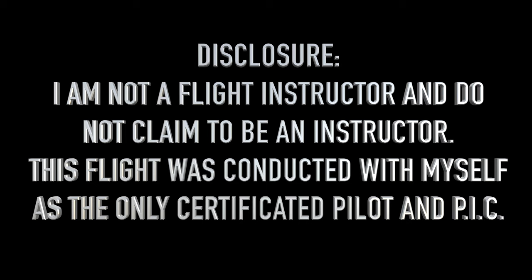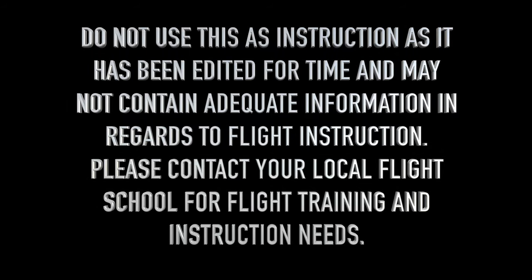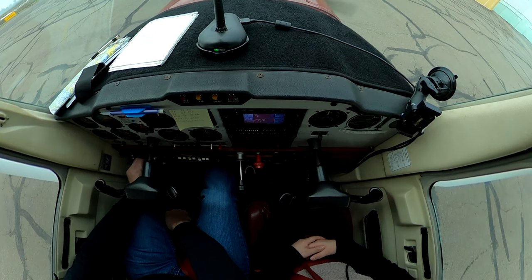Up to 1800. There. Turn the magneto switch to right. Watch for a drop. A little bit of a drop. Go back to both. Go to the left. A little bit less of a drop. Back to both.